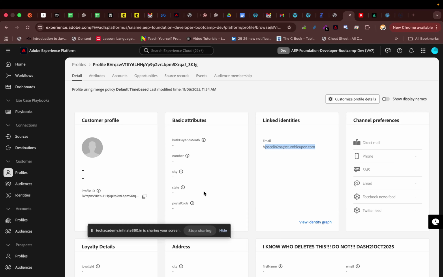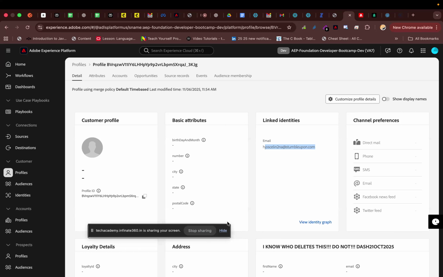So what I have understood is whenever there is a profile ID deletion, it will basically go back to the previous state where it will only store the event level data, and whatever linked data or merged data it had will not be there. Correct.